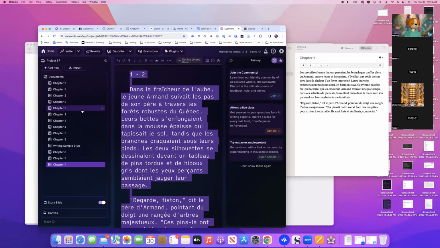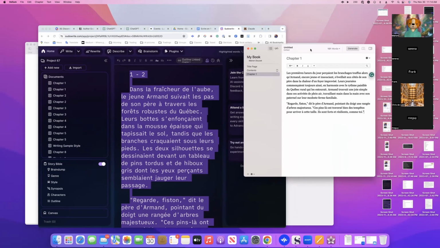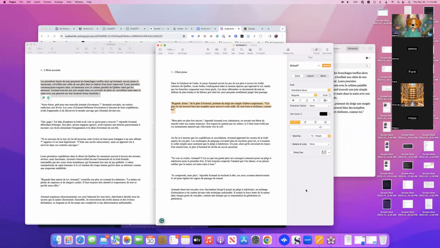Sorry, I was juggling two things at once. Okay. I was able to catch that you had some books in Vellum, and one of them is coming up. So what is this kit bashing thing about? So like I said, I asked to generate chapter one twice. One is in most accurate and the second one is in best prose. Excellent. And I brought them into the page, and they are side by side. So you have the most accurate and the best prose. All right. And then we just combine them?